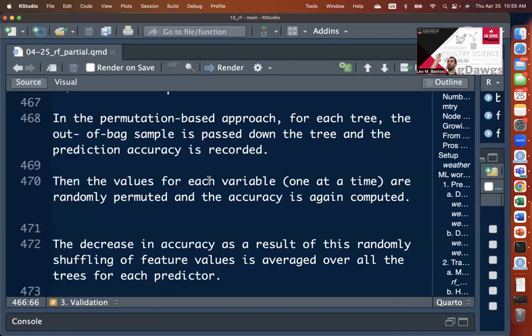Again, if it was an important variable, an important feature, shuffling its values will make your model very weak. And so the difference in model predictive ability, comparing the non-random column with the randomized shuffled column, will be very large. So that's what permutation is doing behind the scenes for us.